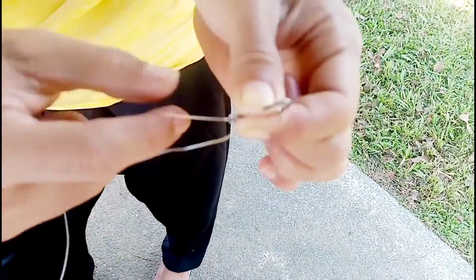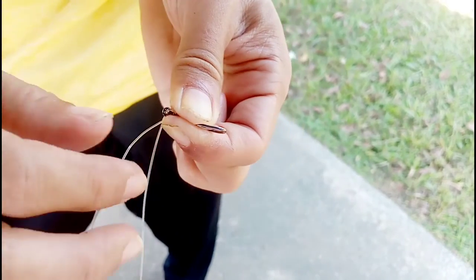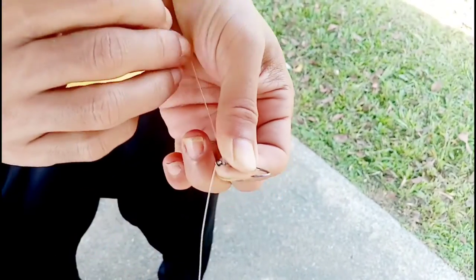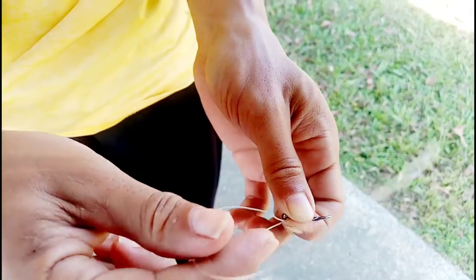Albright special knot here, right? So this is what I'm showing you. The only thing is you have two loops. Go over to create a loop, and then you start whipping back the monofilament on itself and the hook, right? Then before tucking the tag end of the monofilament through the loop, it emerges on the same side as it entered.